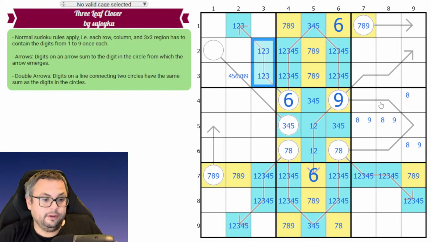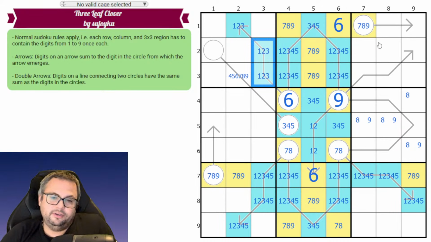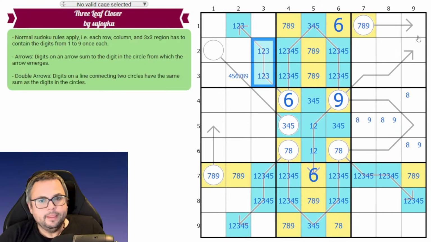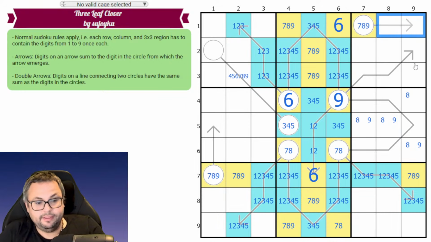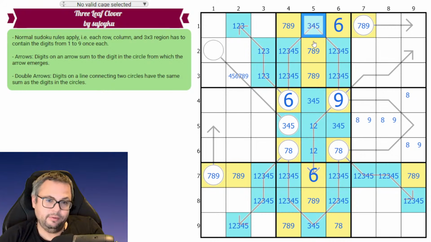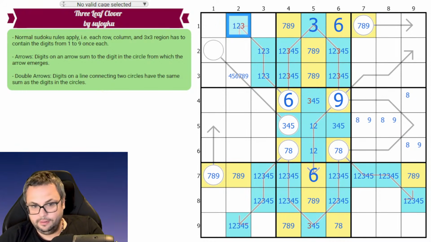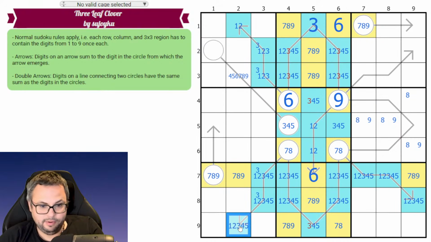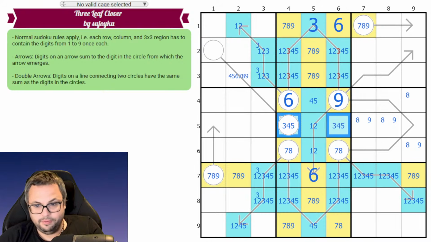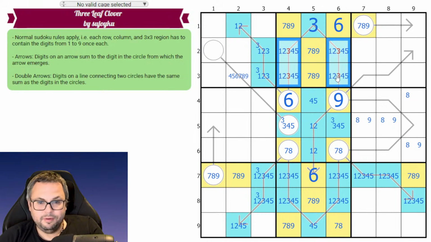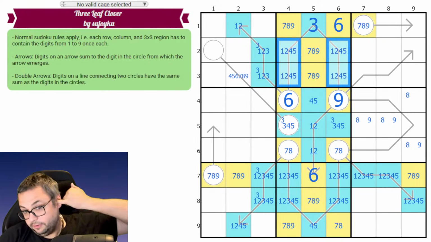Oh, there's a really good spot from Jay Dyer. These two cells need to go in row 1. And they can't both go over here because then the sum won't be big enough. So therefore, one of them has to go here, and so therefore this digit's a 3. Lets me corner mark a 3 here, corner mark a 3 here, remove a 3 here, remove a 3 there and there, corner mark a 3 here, remove some 3s here. That is a really good spot.